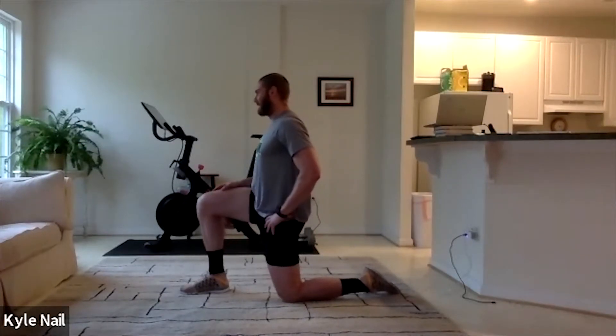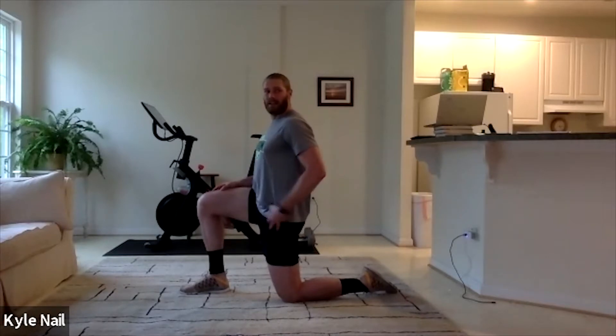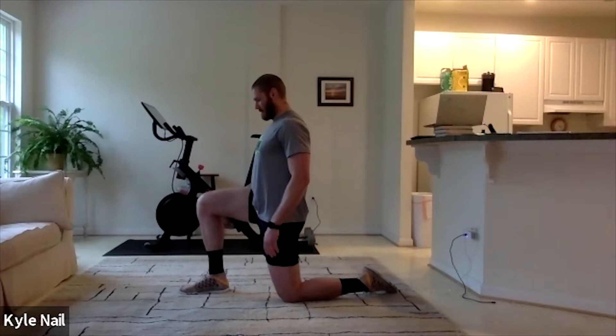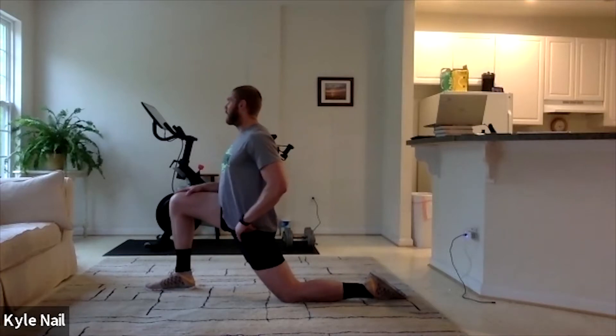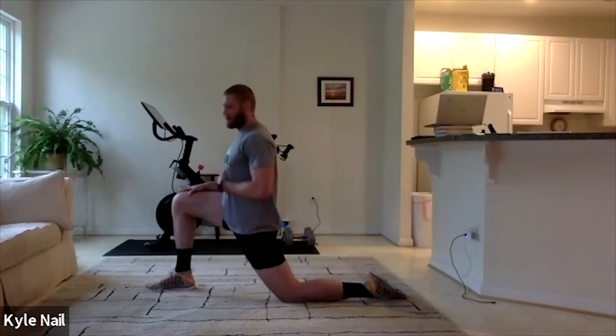Pop up, we're going to plant that knee on the ground. Take that hip — we're going to squeeze that glute on the back side. We're going to take our hips, tuck them underneath, squeeze that glute there. It should feel like a nice hip flexor stretch. Nice and tight right here. Stay tall with the chest. You can take that front foot out a little bit further, then press that hip a little farther. All right, we're going to stay over that same sequence on the other side.